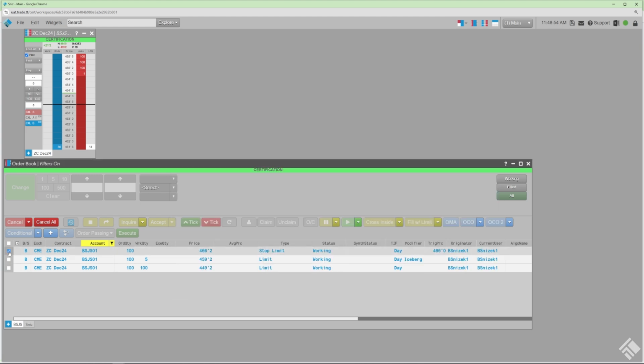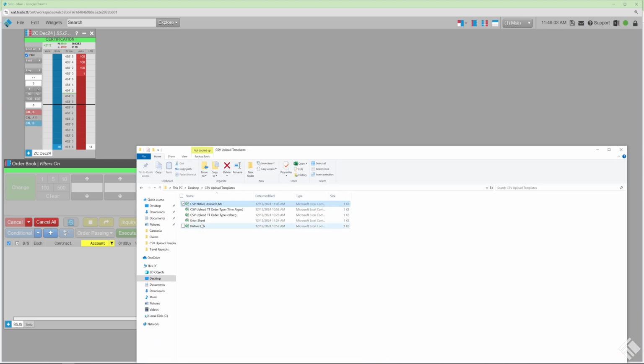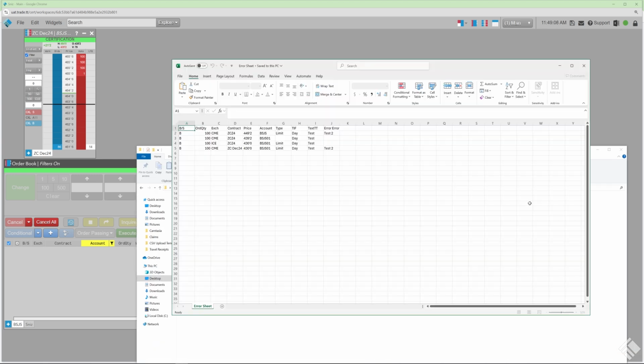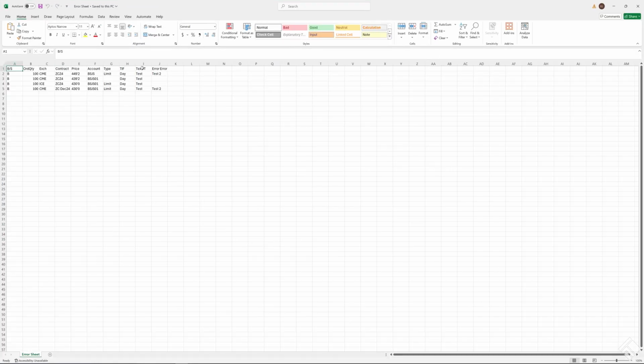All right, I'm going to cancel these and let me upload one that I know has errors, right? So let's take a look at that before. Okay, so here, this one has a few errors, and I added 2 columns, the text TT column and one that I just called error. And I'll go into that in a second.